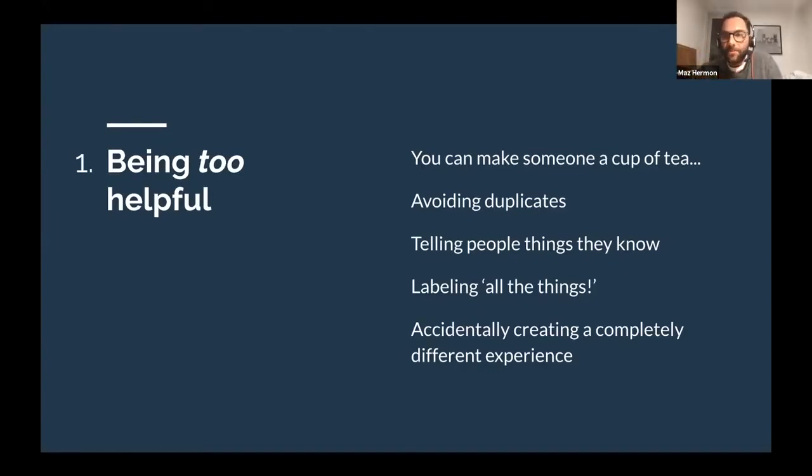Labeling all the things. I've got that under being too helpful, because once you learn some labeling techniques, maybe you're using aria-label, or maybe you're visually hiding some text inside a button or a link or something like that, you can think, oh, well, I'll just label everything. Like someone with one of those label guns that walks around the house looking for things to label. Yeah, just be aware of that. So my point there is just ask yourself the question, how do I know that this is actually a good idea? And if you can't back that up, if it just seems like you're doing it because you want to go above and beyond, then maybe you don't need to do that.